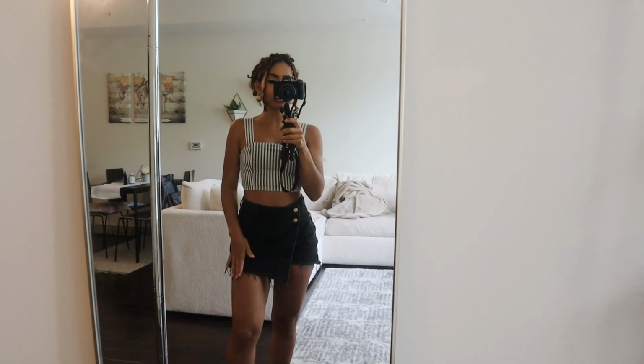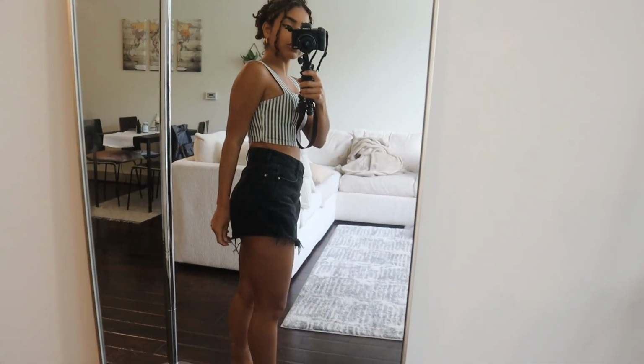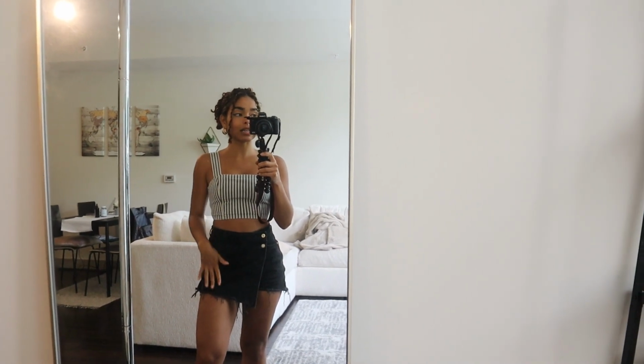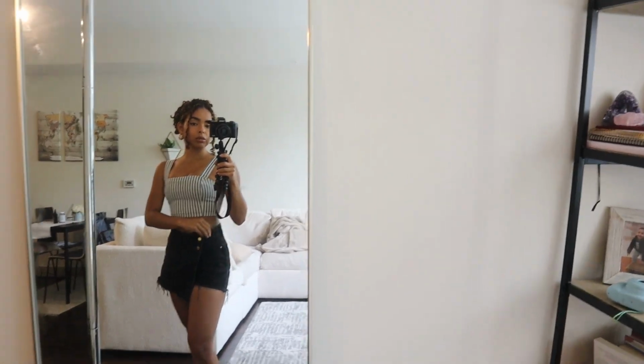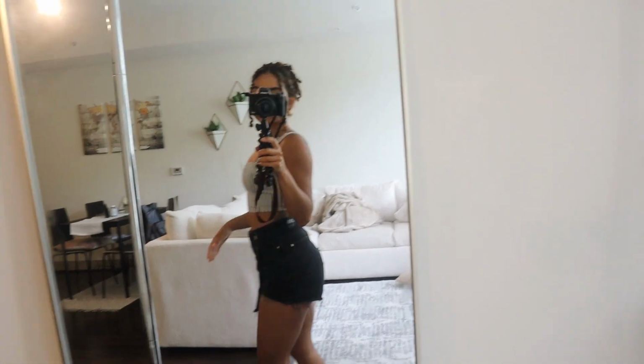It's super cute. It's like a denim material and it's perfect for summer. I love the white and blue, and I'm wearing a little skort, but this one's actually from the Zara store. I don't mind spending my money on Zara denim, like for pants, because I love the way they fit me. This one's actually a little bit big, but I'm not mad about it. I really like the looser fit, and yeah, it's super cute. Skorts are literally a vibe for summer.